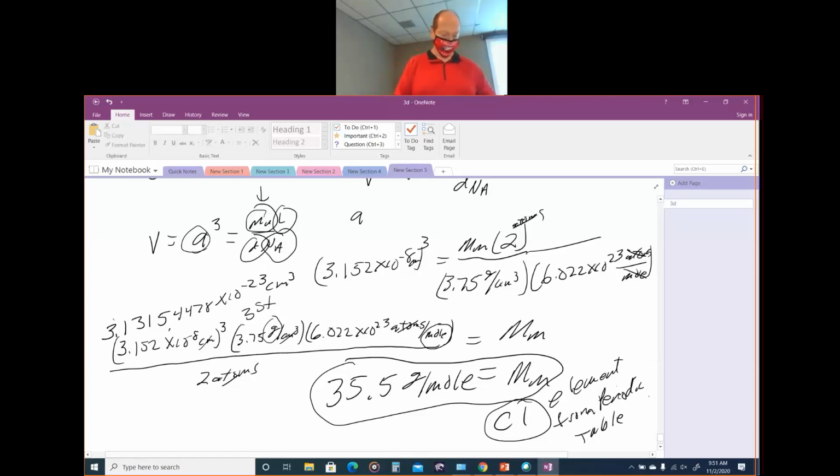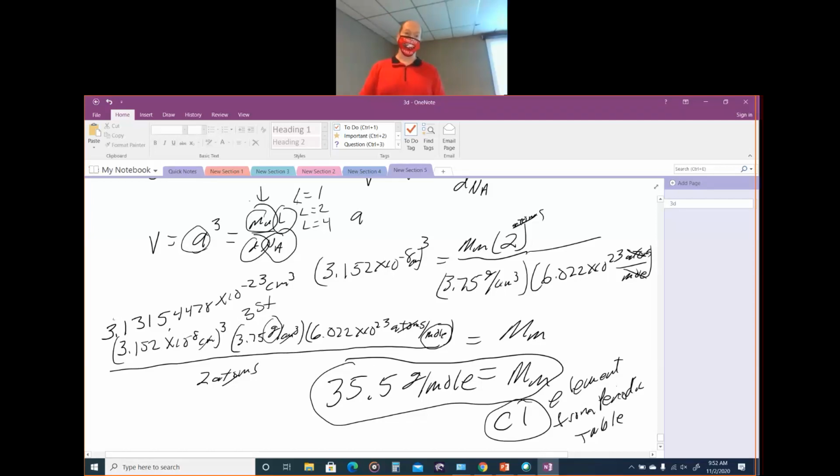All right, so there's going to be a number of questions on the homework that are going to ask you a lot of these different variables. They're going to ask, is it body-centered, face-centered, or simple? And that's all about L. You solve for L. 1 is simple. If you get 2, it's body. If you get 4, it's face. They'll have a question just like this. Give you all this information, ask for the molar mass, and then identify the element. Go to the periodic table once you have your molar mass, identify the element.